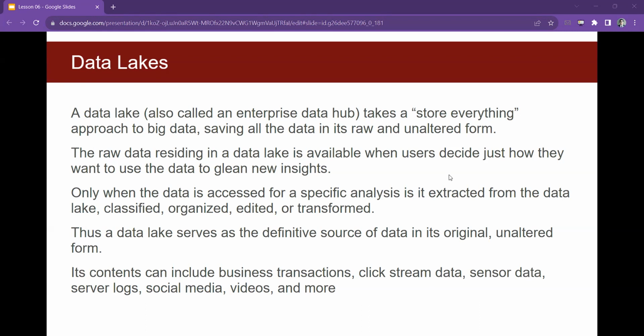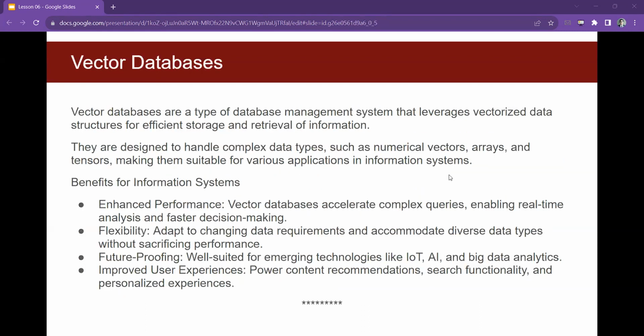So that's what you need to know when you are dealing with data lakes.